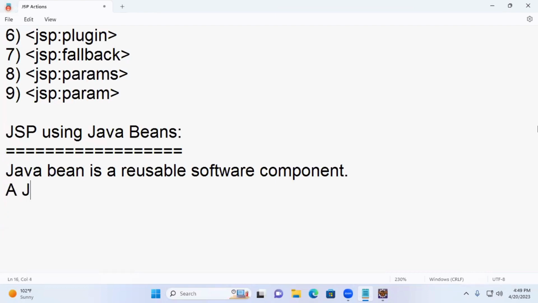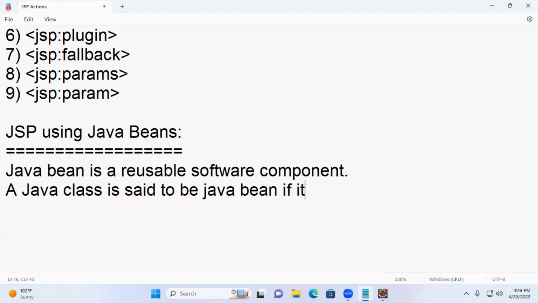A Java class is said to be Java Bean if it follows the following rules. Already studied rules. While teaching JDBC rowsets, I covered this concept.